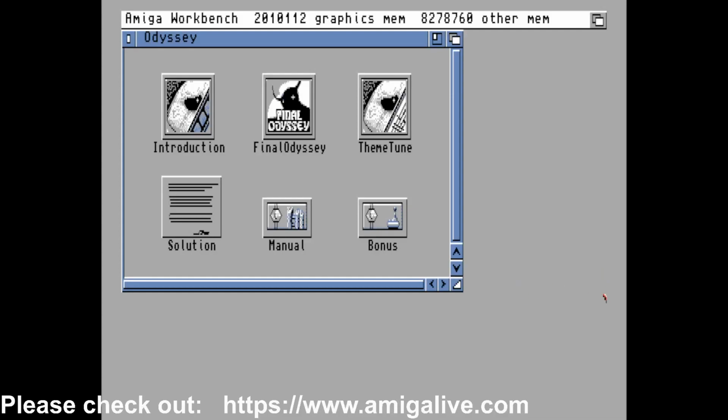Okay, so we are playing Final Odyssey for the Amiga. Well, its full title is Final Odyssey: Theseus versus the Minotaur, I believe. So, I guess this is giving us a Workbench startup, which is kind of, I quite like these sorts of setups. So, I guess we're going to the introduction.